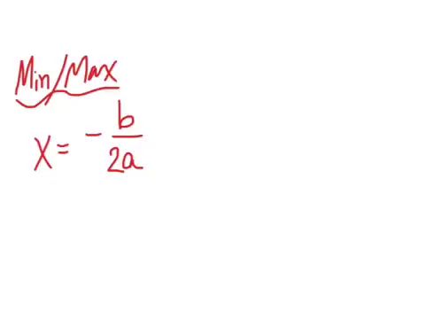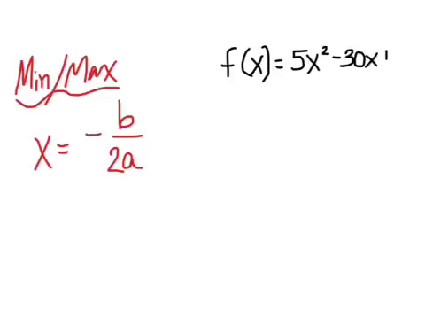Then what you do is you insert that number back into your equation, and then you find the y-coordinate of the vertex. So to give you an equation, I'm going to come up with the same type of answer using this formula rather than using completing the square. Because I know that completing the square, if you don't do it a lot, is kind of tedious. You lose steps and you forget, and it gets kind of complicated.